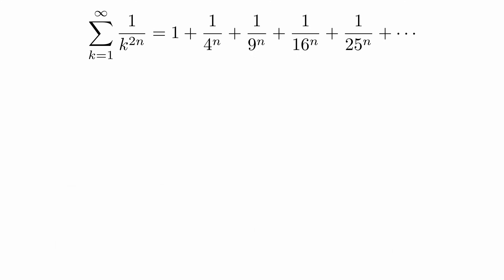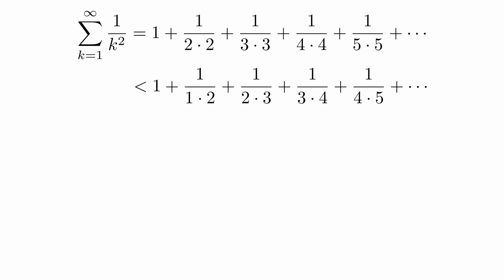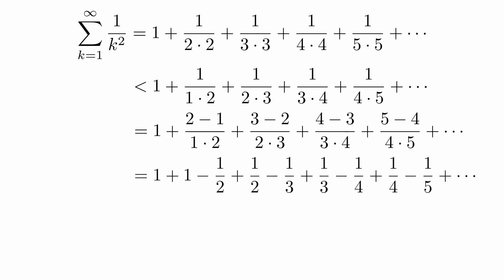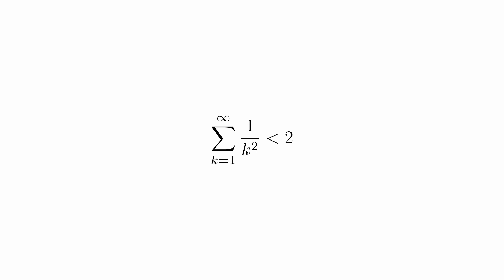So why does the series converge? When we look at the case where n is equal to 1, we can lower one of the terms in each fraction by 1. This bounds our sum from above. We can then rewrite the 1 in the numerator as a difference and split the fractions. Now the negative terms cancel out with some of the positive terms and all that is left is 2. This tells us that our original series must be convergent.